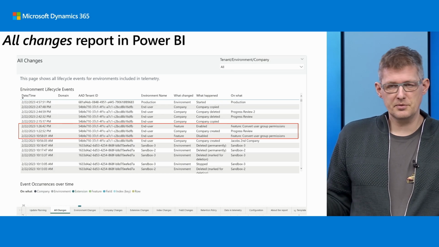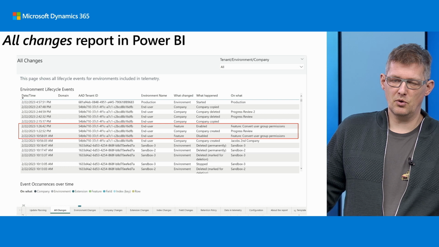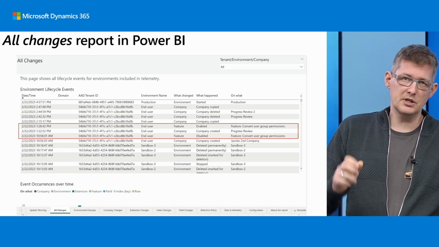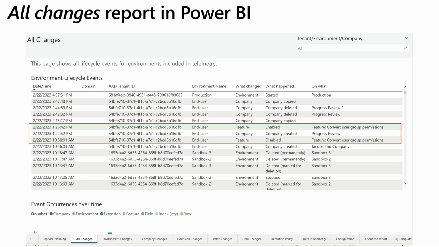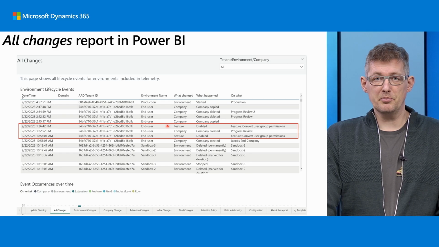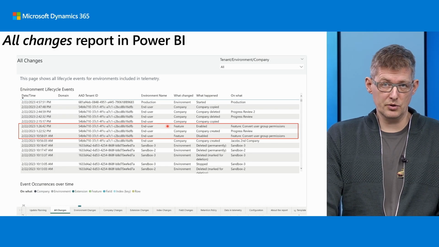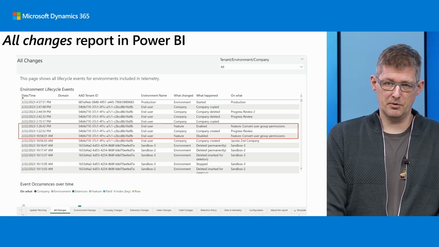Now, changes maybe not so much that someone's installed an app. Maybe it is important for you to see because a change in the system could be a change in behavior. What we added in this release was feature changes, meaning if you go to the feature management page as an admin and turn things on and off, this will be logged to telemetry and you can see it in the all changes report, in the administration report.